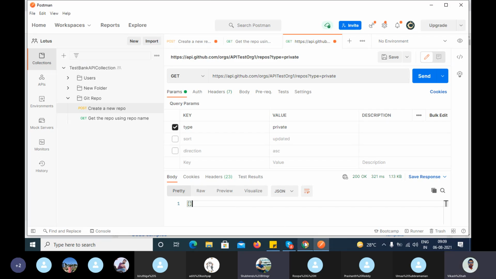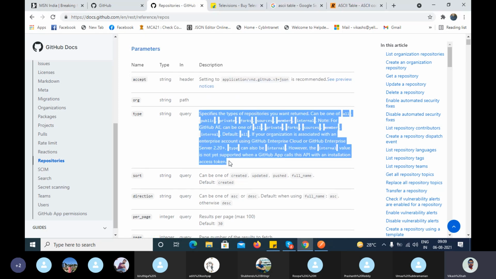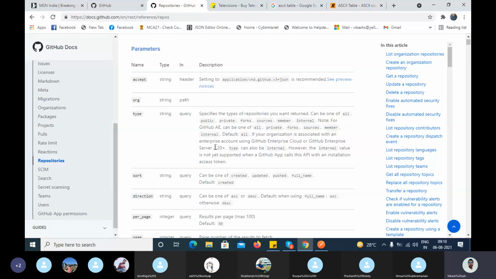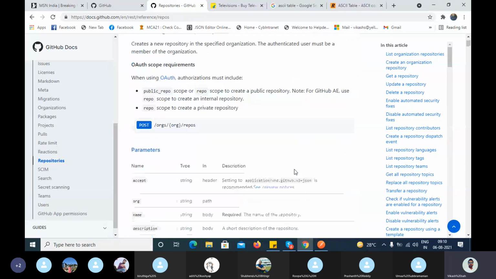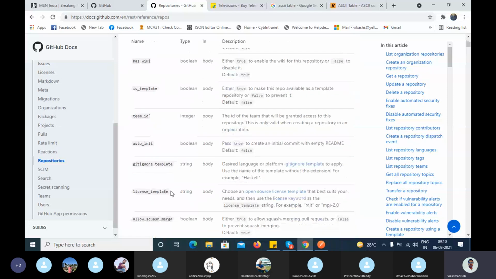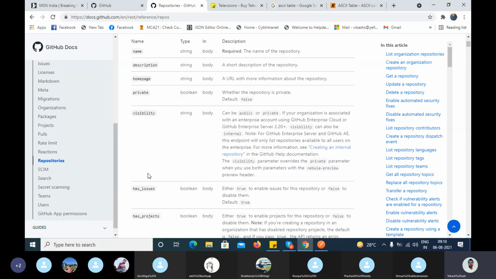Actually, there are some other conditions in this particular mapping, the type. You have to understand the GitHub requirement carefully and create the repository accordingly, because we have only passed a couple of values, like name, description, homepage, and private. We have not passed all the values.